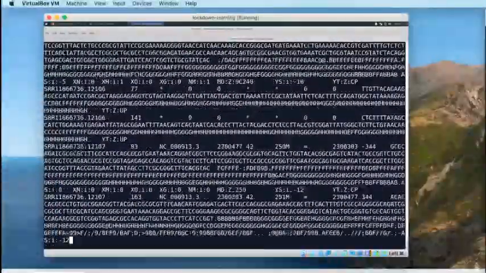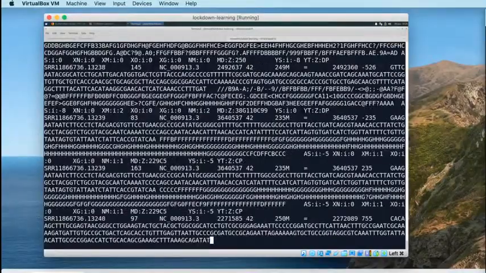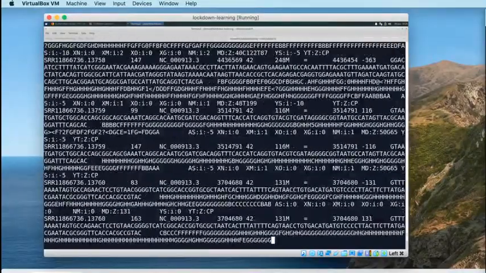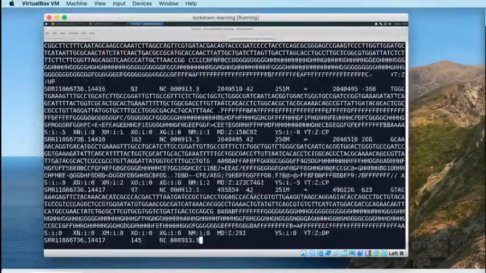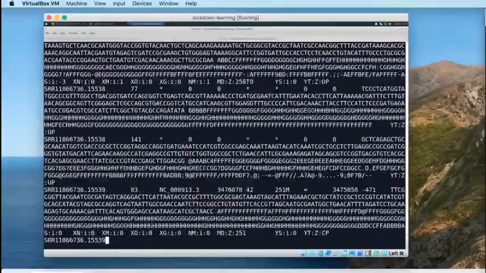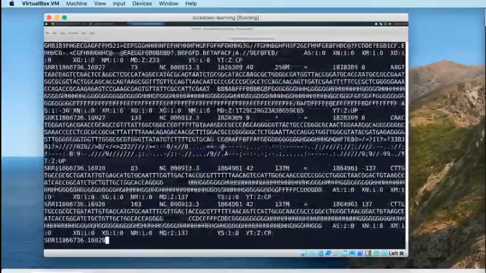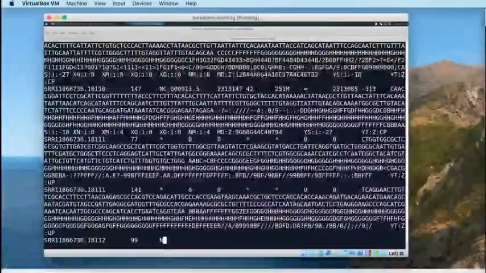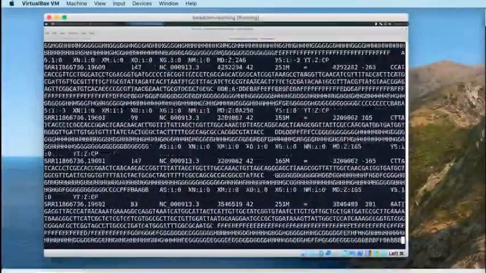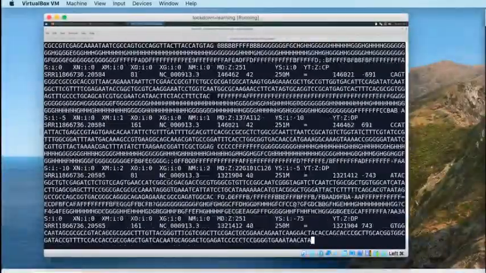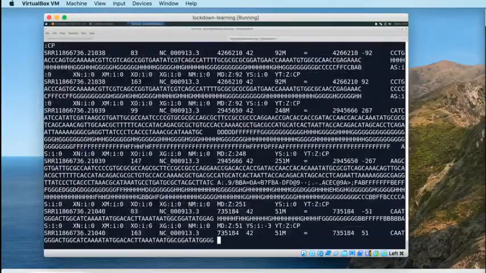Because it's producing this without any errors at this stage, I can be reasonably confident that the compression has worked and that this BAM file is a perfectly valid file, because usually if something's gone wrong with writing a BAM file, you won't be able to read it back out again at all.